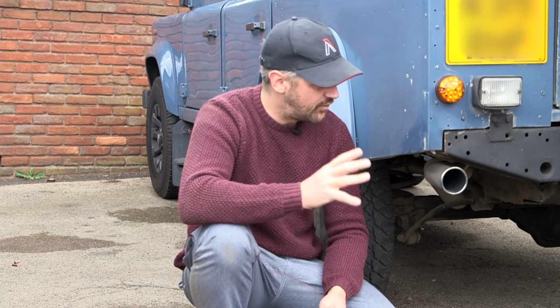The Vortex, by removing the back pressure element of it, certainly has made a difference. The vehicle will crawl up hills a lot better. You can stay in third gear, particularly, you can stay in third gear up most hills without any problem. And on the motorway, you don't need to drop down from fifth gear anywhere near as often, because the low end torque really seems to be there.